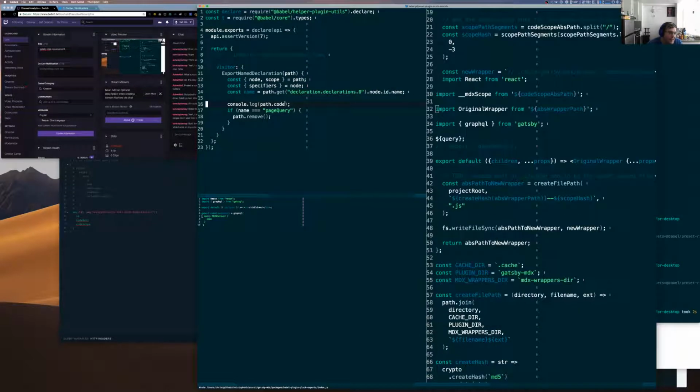Okay, that didn't work. That would have been really interesting if that had worked. I wonder if actually, no, can't rename this name though.